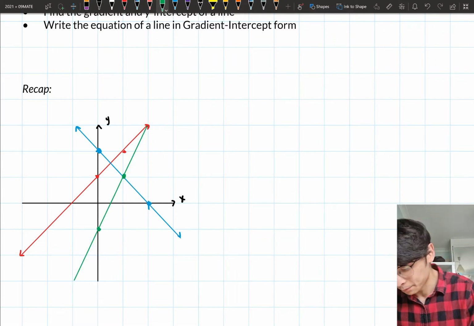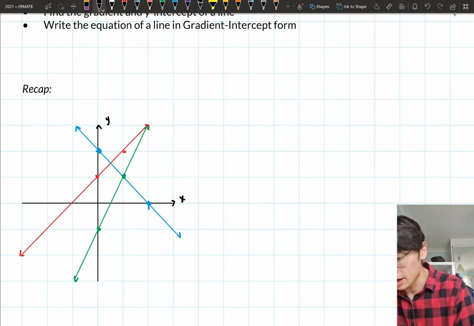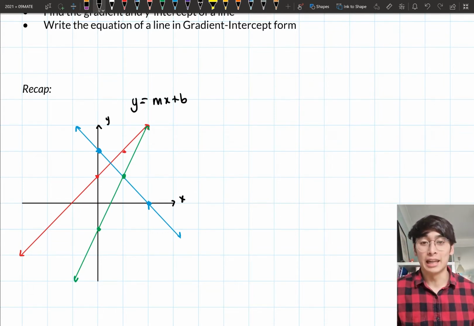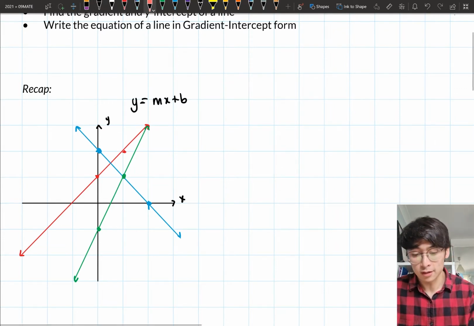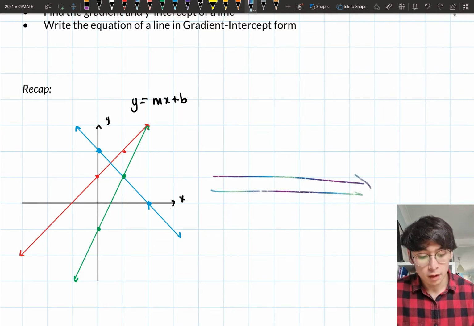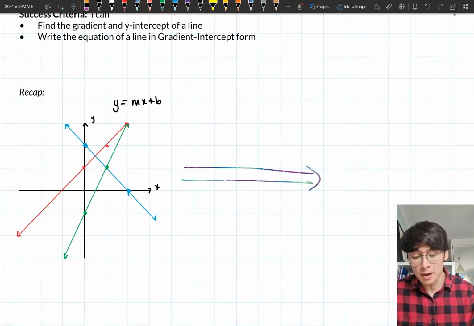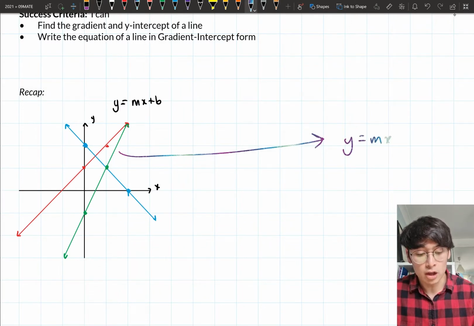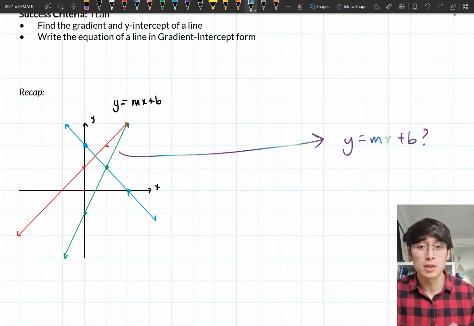Now, what we did for all of these was we were given an equation. So we were given, for example, y is equal to mx plus b, and we were able to find the linear relation and draw it on our Cartesian plane. What we want to do in this lesson is go from being given the equation to finding the equation. So we want to be able to say, okay, maybe I've been given a line like this one here. What is the equation of this particular line? That's what we're going to be looking at in this lesson, working backwards to find the equation of our line.